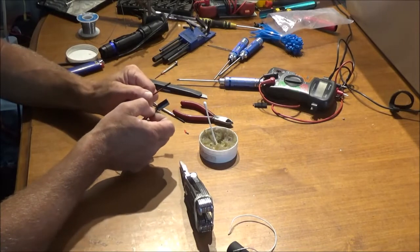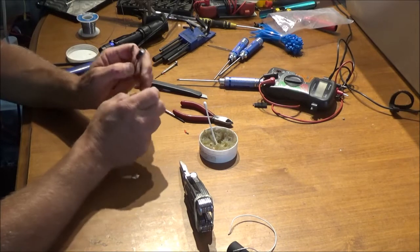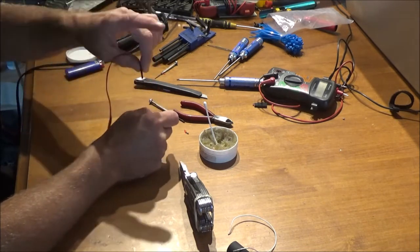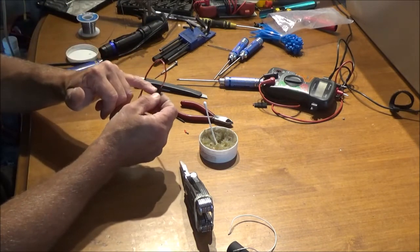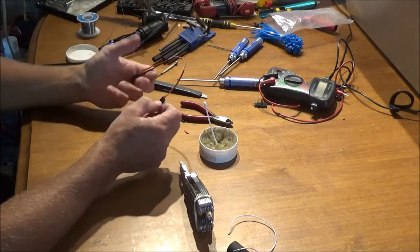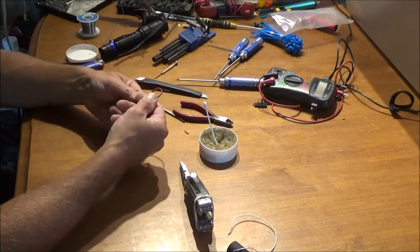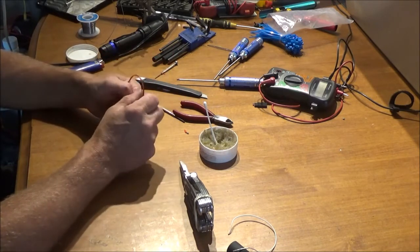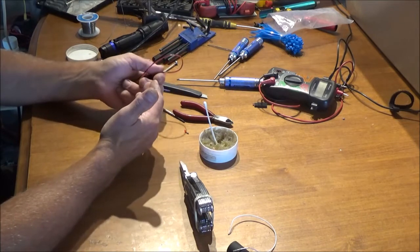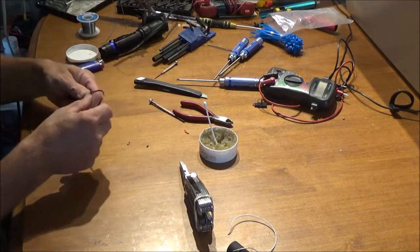That's how easy it is to build yourself a glitch buster, and it will solve the problems — especially in the Summit where we were getting really bad brownouts even with the stock setup. Make sure when you install the plug that your black wire goes to the black side (negative) and red to red, and it will work. I'd definitely swear by a glitch buster over a BEC in this case, because even with all the YouTube videos about using BECs in Summits, nobody says where they're actually plugging the BEC wire into the receiver.